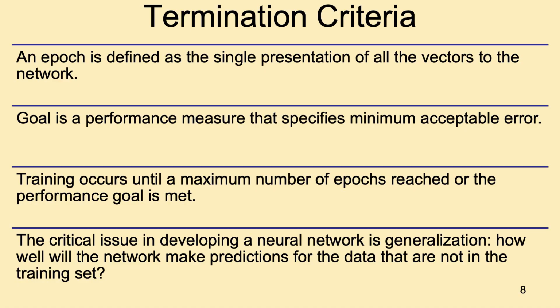Final one, termination criteria. So what is termination criteria? When you have to stop the ANN process, you need to focus on two things: one is epoch, another one is goal. So what is an epoch? Epoch is nothing but how many iterations you need to execute this ANN model. If you are doing the pattern mode, the epoch is nothing but completely giving out the entire data and calculating the error values. So likewise, how many times you need to do this process defines the epoch.